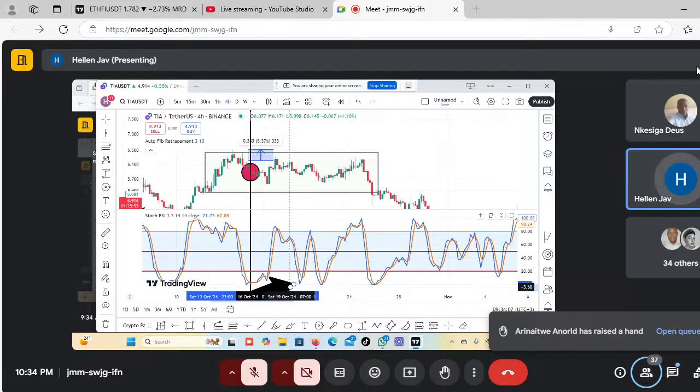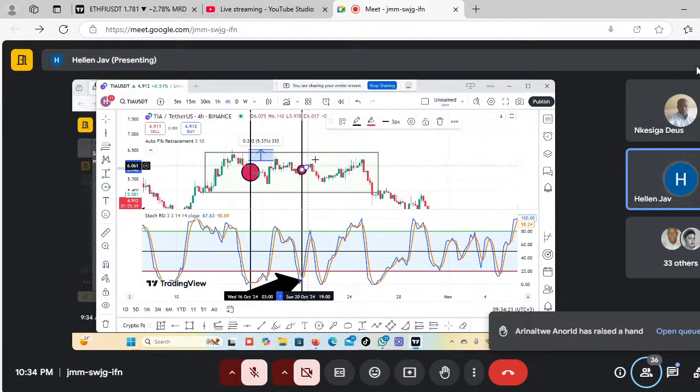We can see that we still had another crossover here. Are you seeing it? When you had a crossover, when you put a vertical line, we are seeing something like this. We are seeing that the crossover is happening somewhere here. Meaning you're entering the market from here, but when you look very well, the market didn't go anywhere. Literally, it just continued on ranging. It is consolidating. It is not making anything.